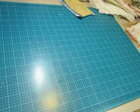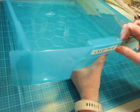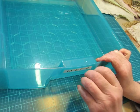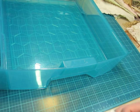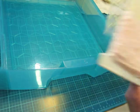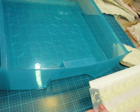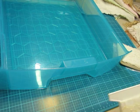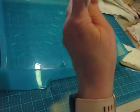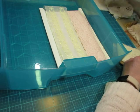Okay, let's work at the wide laces now. I'm going to take this label off and put wide lace on it. So I guess all of these will go in one drawer, no matter if they're the really wide ones or the less wide ones. They'll all go in one drawer. So these are the really wide ones.